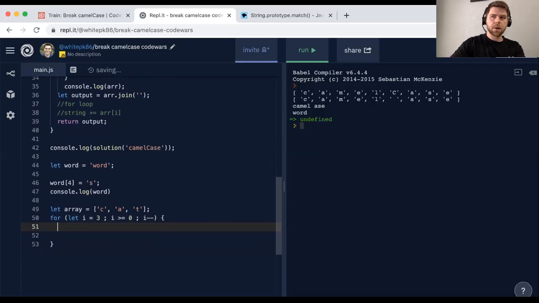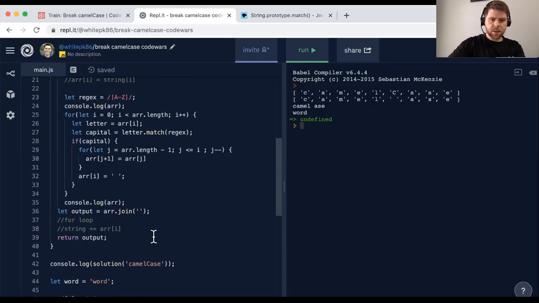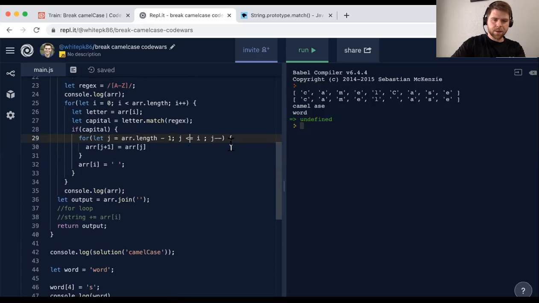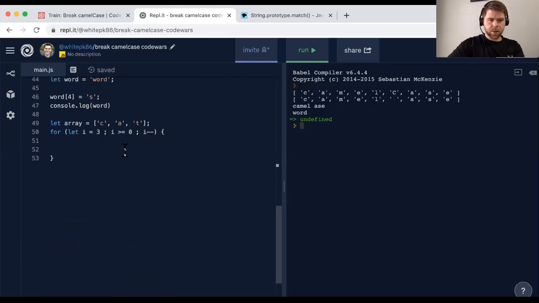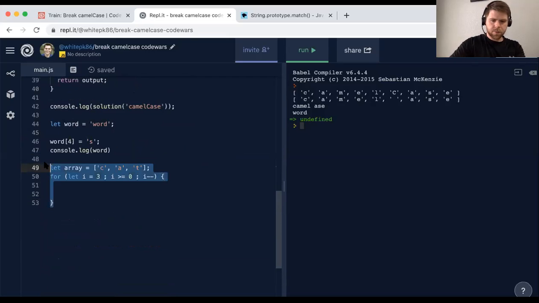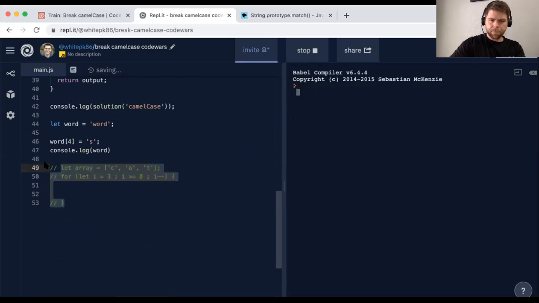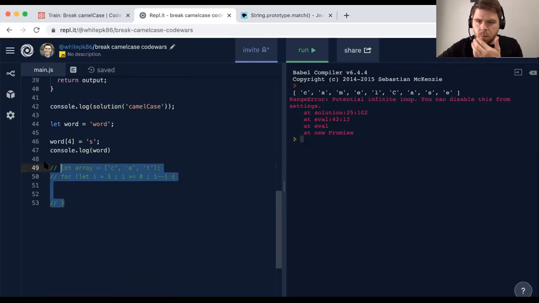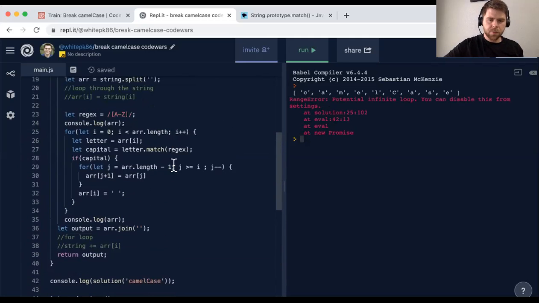Wait. We said j is less than or equal to i. j should be greater than or equal to i. Okay, hold on. Infinite loop. Okay, we can fix that. What's creating that infinite loop?